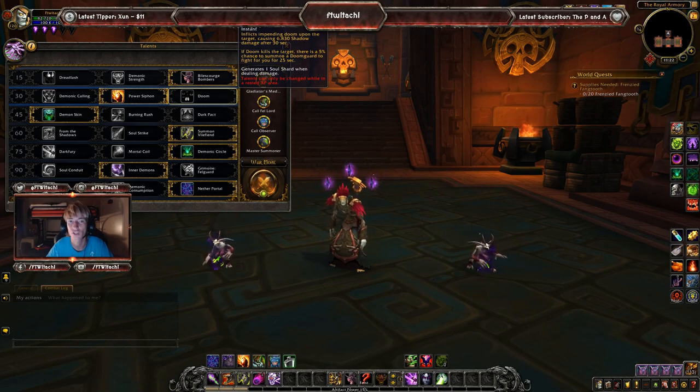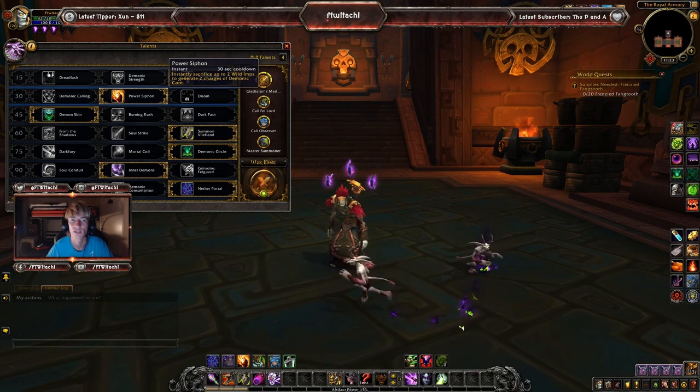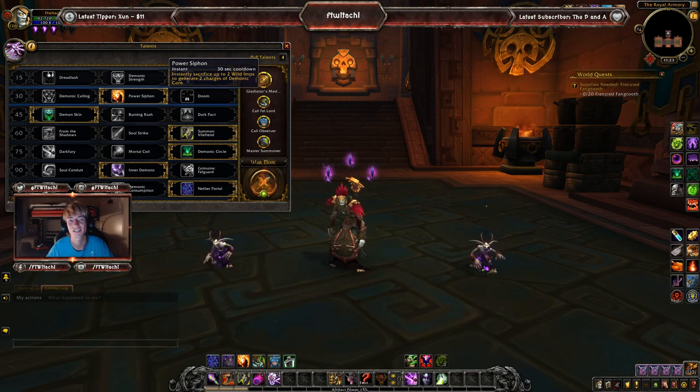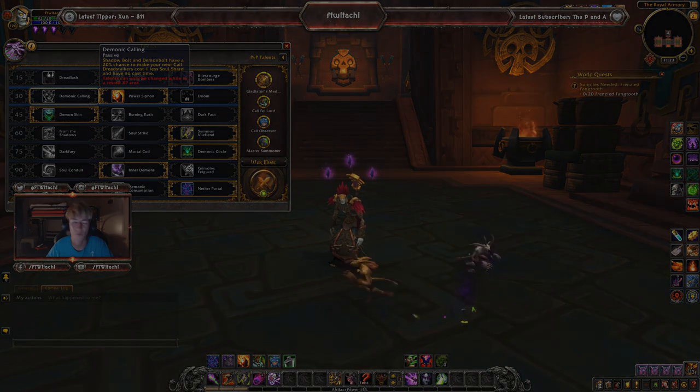In most situations, that damage is never going to tick. Doomguard is really cool, but it's only a 5% chance to summon it. I don't want to rely on Doom. I'd rather have the forte of Power Siphon. And Power Siphon's also a nice talent to use, especially in on-the-move situations, which Demonology Warlocks definitely have, especially in PvP. Demonic Calling, just not a great talent.